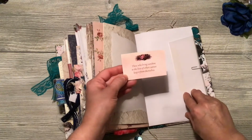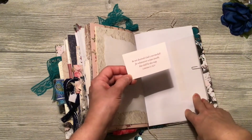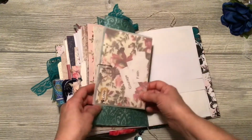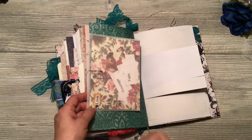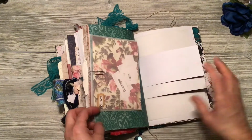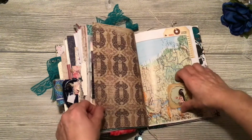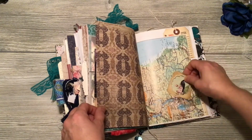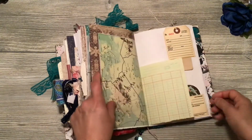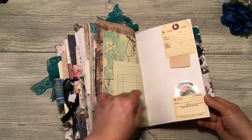And another card. Those who bring sunshine to the lives of others cannot keep it from themselves. Be not deceived, God is not mocked, for whatsoever man soweth, that shall he also reap. And I added an envelope there with a little sentiment on there, and also some words in there with a card. She can add the words wherever she wants throughout the book. Another little see-through pocket. And the sticker is a paper she can write on. It's short paper. Another one with some stickers on it. And a piece of index card you can write on also.